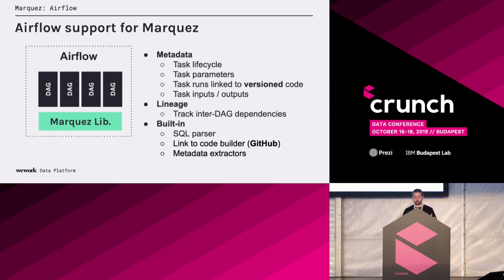We're testing out a URL builder that links to code in GitHub. We're still experimenting on how we want to do that, whether it becomes a configuration where you provide your base GitHub URL. But this is pretty powerful. Automatically in the UI, you get a clickable link to GitHub, and you know the version that executed. If something's failing, you can go right to the code to figure out what's going on. And then we have this concept of metadata extractors, which I'll go into in my next slides. That's how we inspect the operator and extract the metadata from the operator itself.